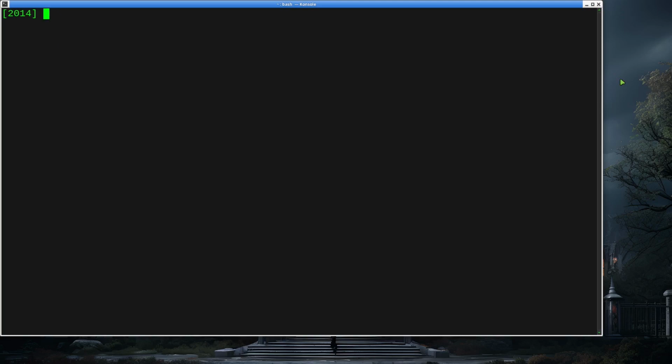Alright, so in this video we're going to talk about some other tools that are useful largely for character manipulation of files in Linux. So we're going to talk about sed, we're going to talk about awk, we're going to talk about tr, and then we're going to talk about rogue, which is a cool little dungeon crawling game that will help you get better working in VI. So let's start with sed.